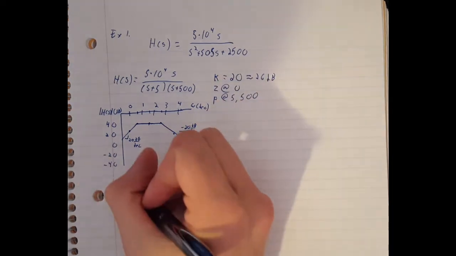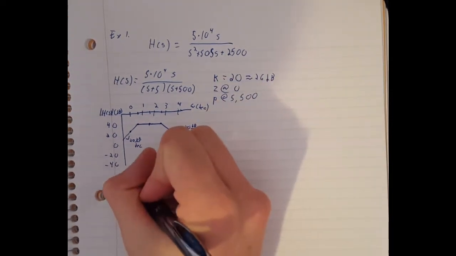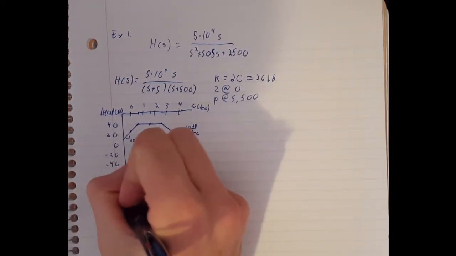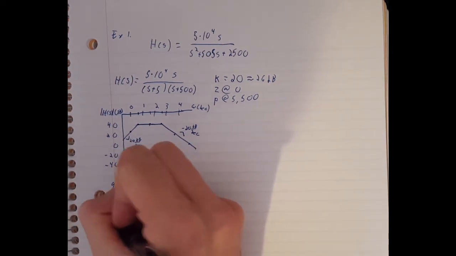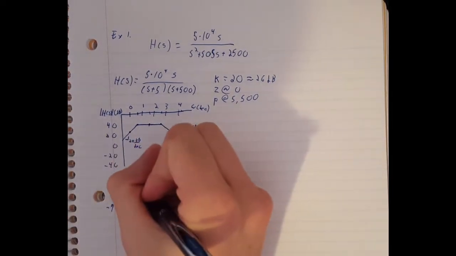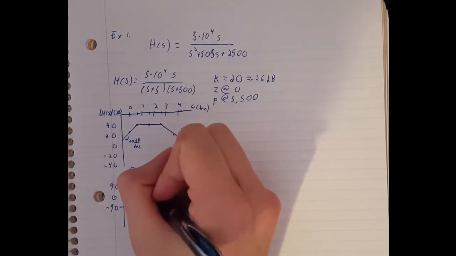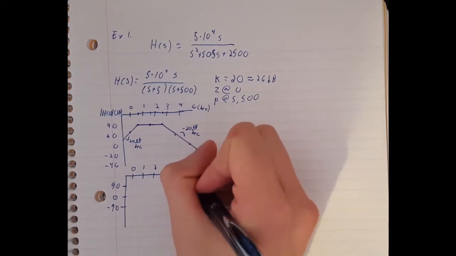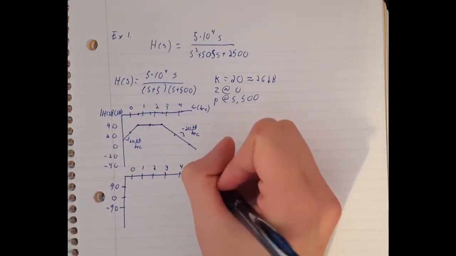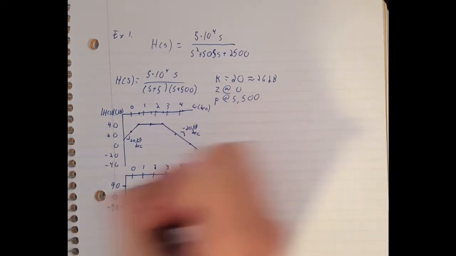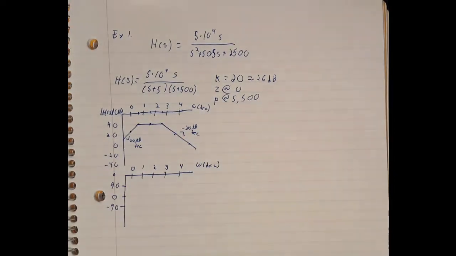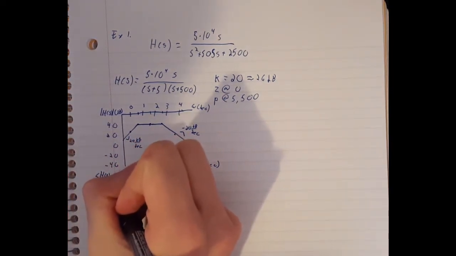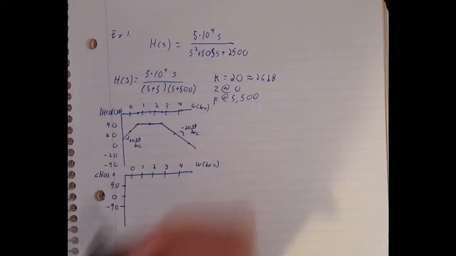Now we're going to do the frequency. For the frequency, just going to do 90, 0, negative 90, and 0, 1, 2, 3, and 4. And this is in decade, and this is in degrees on this side. This is the phase of each of these. Strictly speaking, this should be j omega, not s here.